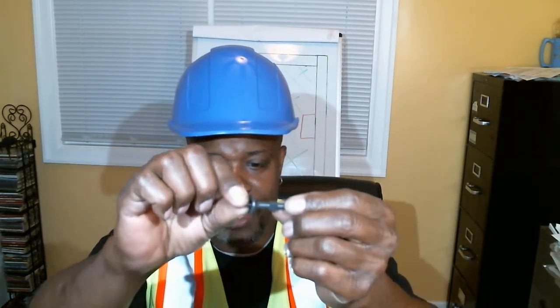Now most of the time I see this one here, it's broke off. This piece here is broke off and the other piece is laying around somewhere. $1.25, you get what you pay for.